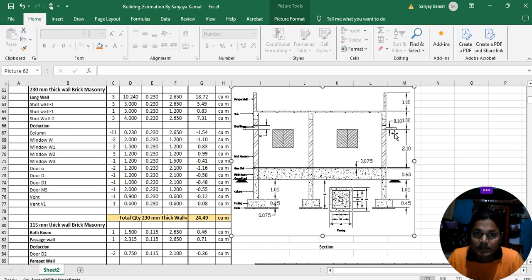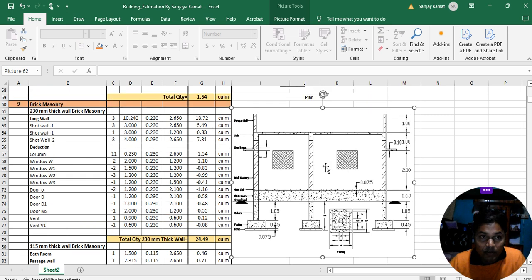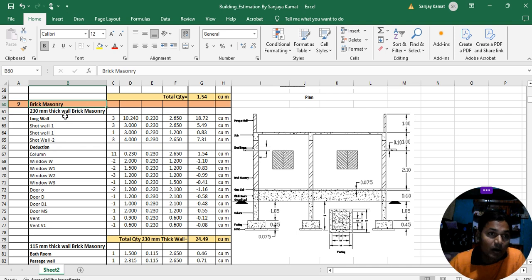And this is the chhaja, okay, this is the chhaja here. You can see it in this drawing also. So how much material is required for this building? Now we came to the topic of brick masonry. How much brick is required? To construct the window, the column, the door, the ventilation, all these things we are going to deal with.